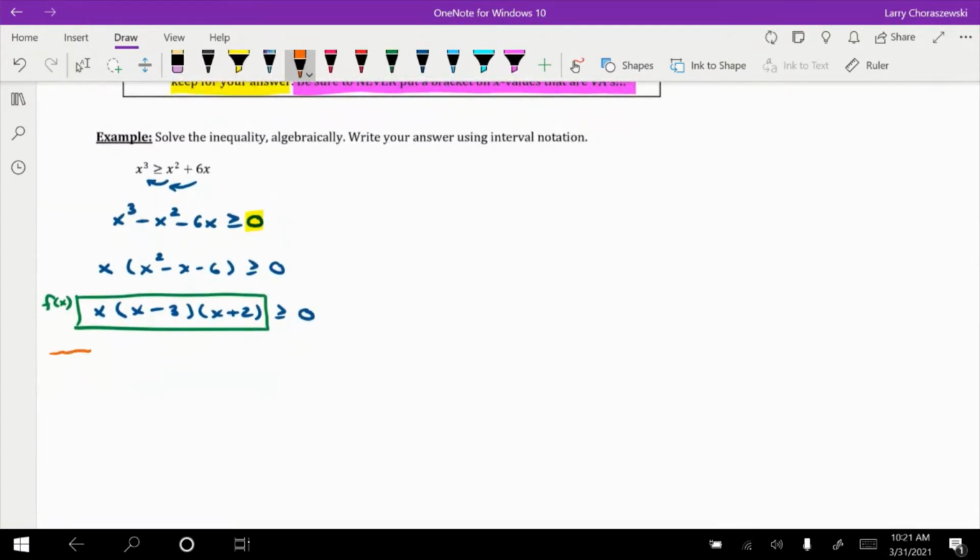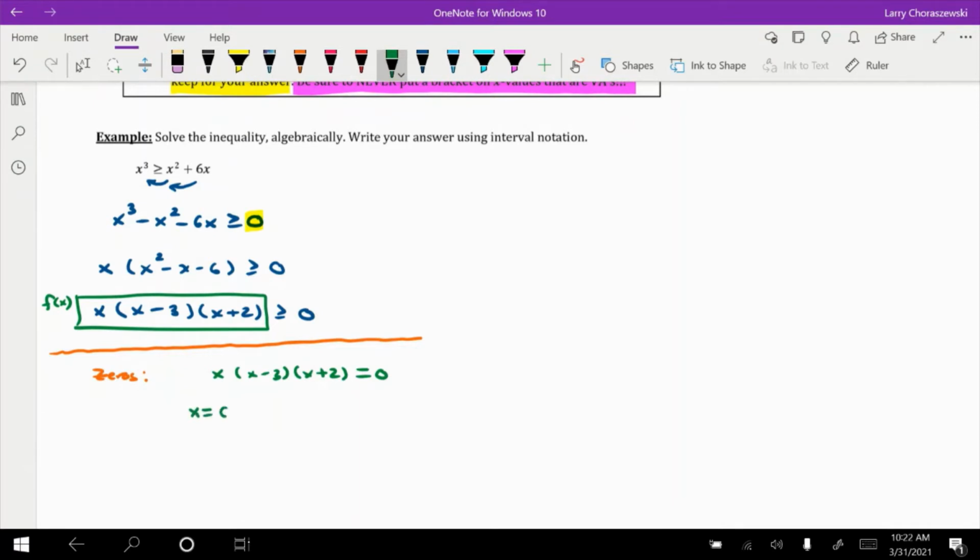What I'm going to do is split off this problem a little bit, and we're going to find the zeros of the function. We can find the zeros by setting the expression equal to 0 and solving for x. You'll probably see why I wanted the factored form version versus the standard form in this step. How many zeros are we going to get? We're going to get 3 zeros.